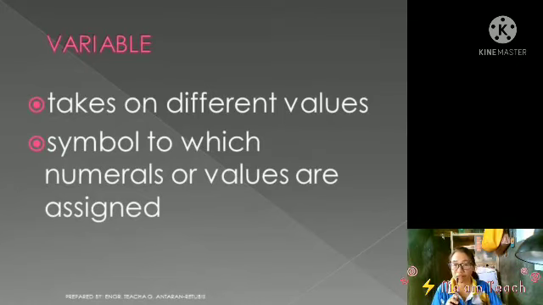Now what if, class, in your study, let's say, for example, the age is the same? All your respondents are, let's say, 20 years old. What if this is the case? Then, class, it is not already a variable. If that happens, then our age there is already considered as a constant. Can you follow? So we only refer to those properties that vary. Okay, so you have to determine that in your study. So, what here are the things that change as we go through our study.